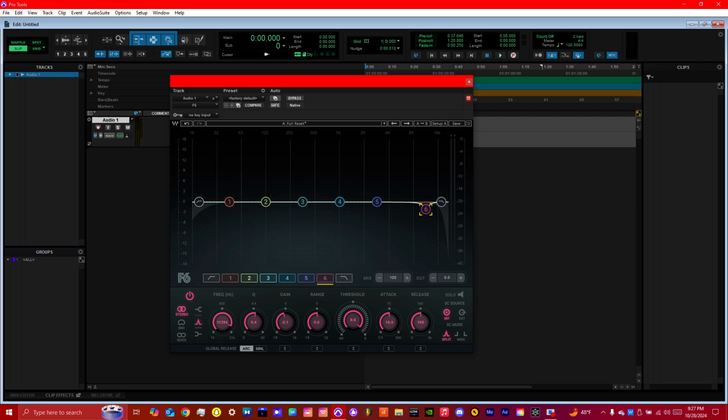But what you can do is you can see the gain. I may not even want any gain on it, but I could put a threshold. Let's say I put it at -20. That means anything in this frequency range that goes at least to -20 decibels is going to be brought down by however much I want. And you're going to see it'll start moving itself down like this automatically. So that's an EQ I like.